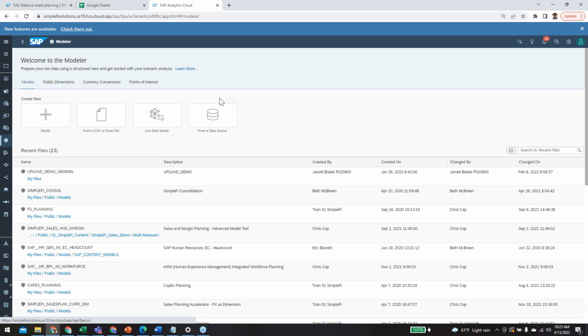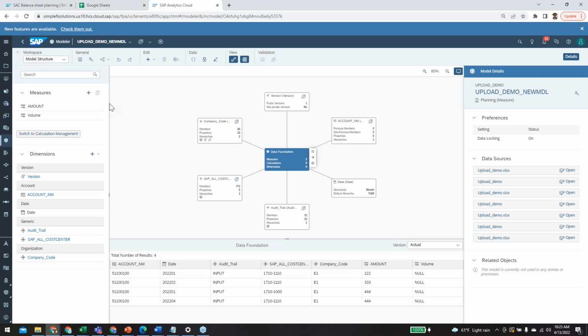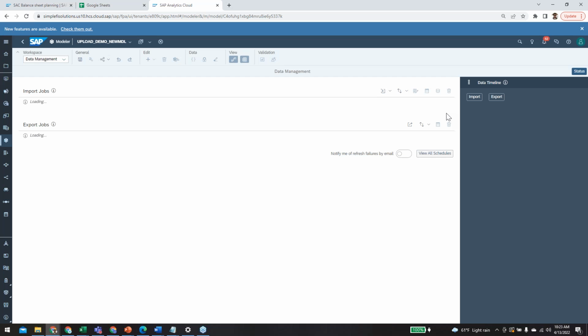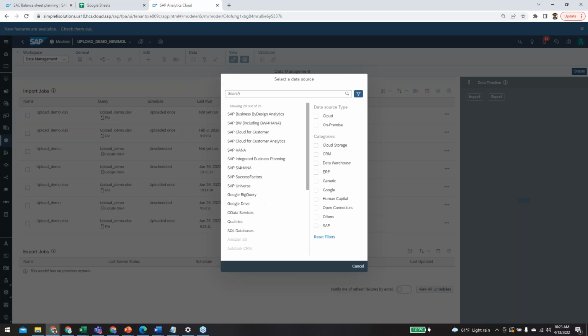So now I'm going to show you basically the same model, but connecting to Google Sheets and how that's a little bit different. So we're going to come into the model, same thing, go to data management, create an import from a data source.